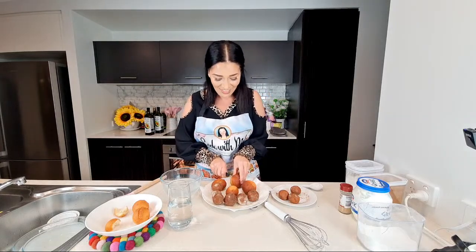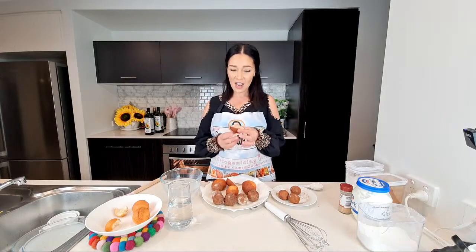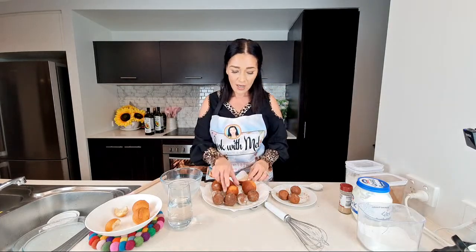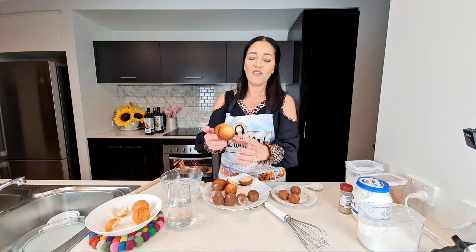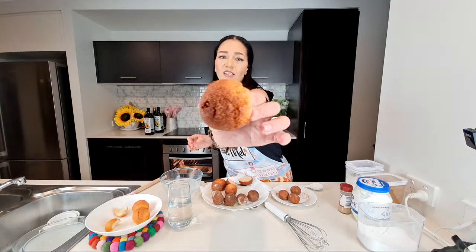Anyway, the fat cakes that I grew up with, that I was talking about earlier, that's what they look like on the inside. I shouldn't have been talking because it's a little bit more browner than what I'd like. It's more of that color that I was going for. But yeah, they're really soft. Let me turn that so you can see.